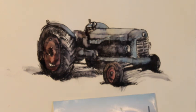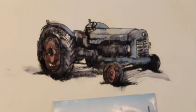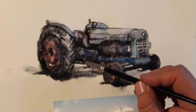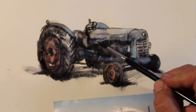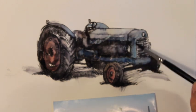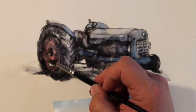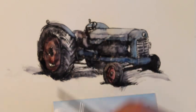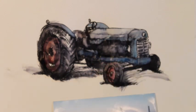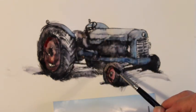You can see I've got the photograph there at the bottom of the frame. I'm just using the photograph to kind of tell me places that I could make darker or make more colorful. It kind of just gives me some suggestions. I really like the red on these wheels, but it seemed like it just needed a little bit more. I'm gonna put just a little chunk of just bright red in there.